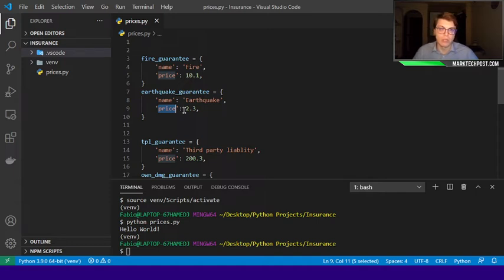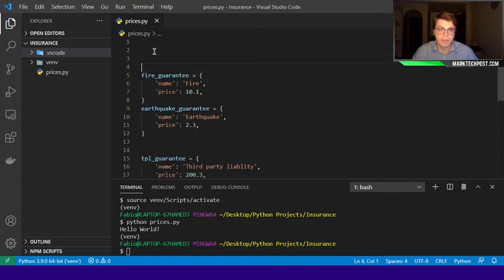We do not force anyone in Python to write things in the format we want. We just give type hints that will help us to define how a guarantee should be written.